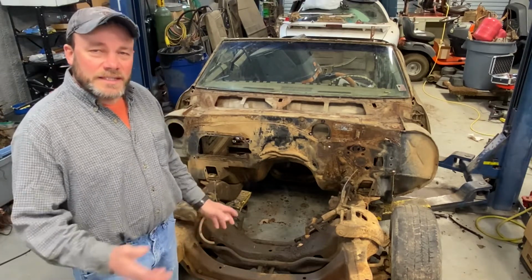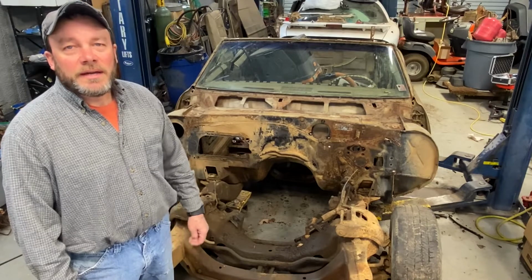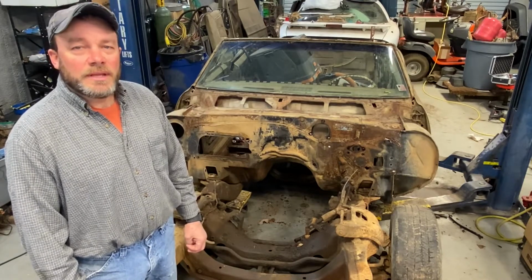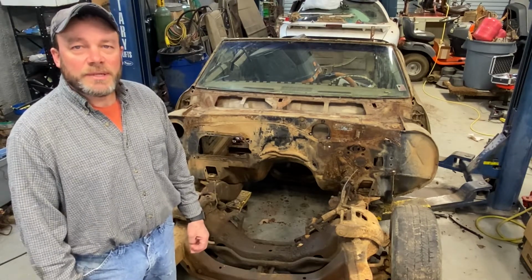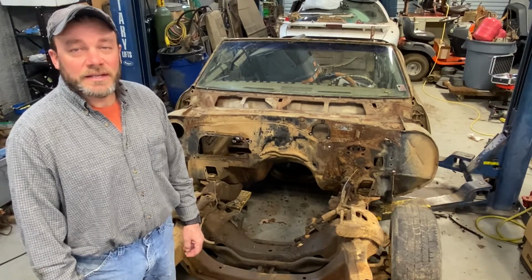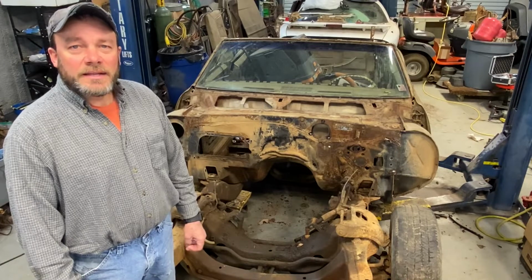So I hope to get this thing pushed out, get everything cleaned up, and be able to push it back in, get started doing stuff like rebuilding the hinges, get the door skins on, and then I can move back and start replacing the quarter panels, probably the trunk pan and then the floor pan. I haven't figured out exactly what sequence I want to go in, but I may start with the floor pan. I'm not quite sure yet, but I know the first thing is going to be getting this thing cleaned up, washing as much of the rat crap out of it as I can. So we'll get started on that, and I hope you enjoy the video.